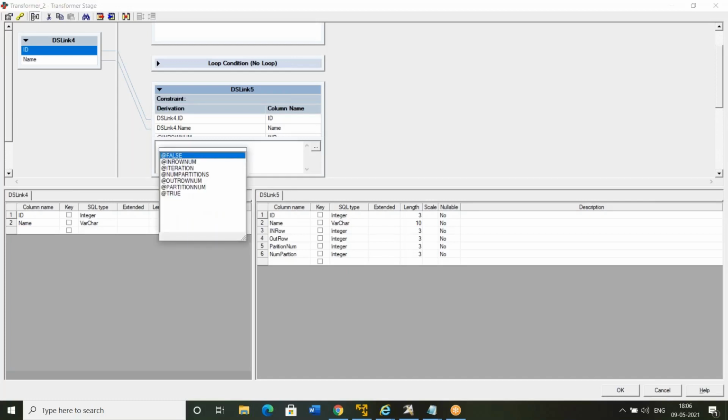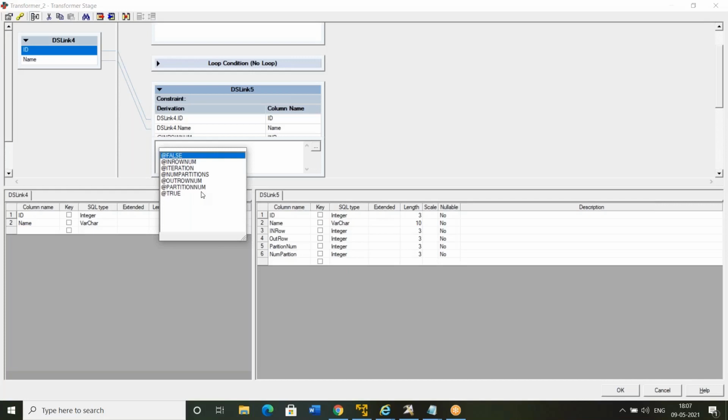So false, true. Whenever there is a case where you want to send a false or true statement, we can send that. And here in row number means the input. What is the input record that we are getting, that number it will send from the input to output. Similarly for the output, it will count the records in the output link.